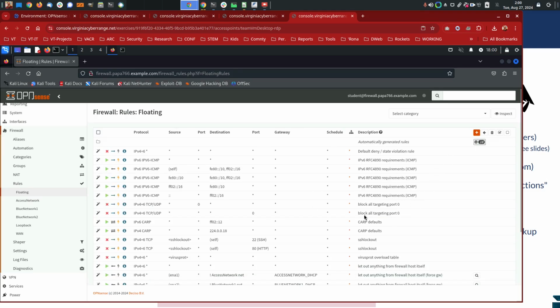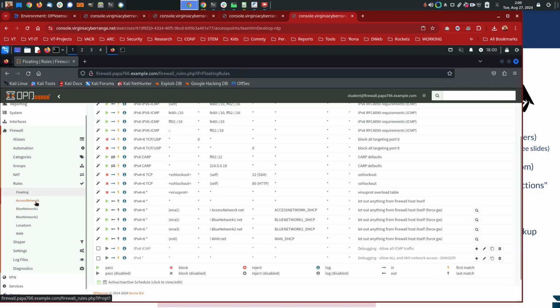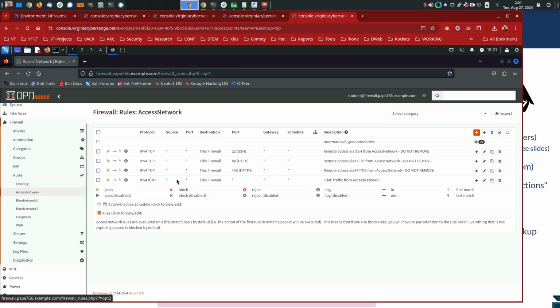I'm getting a little bit deeper here, but just to show you what I'm talking about. Access network, here we go. This is the access network that CyberRange uses. This is how the CyberRange gets into SSH into the systems and HTTP into the systems, and how it gets into the firewall. Do not remove these rules.